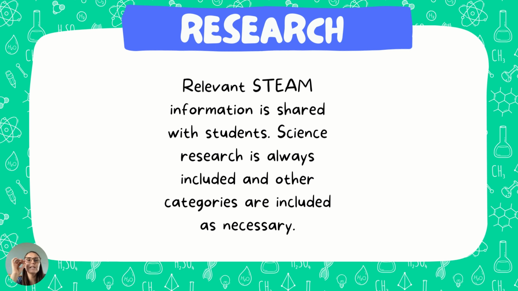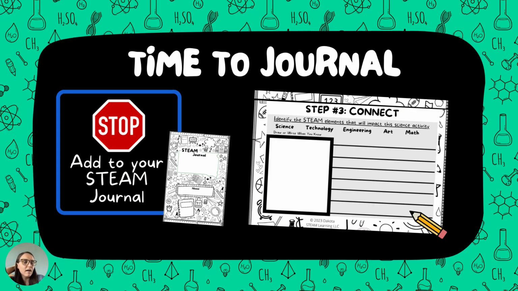So we always start with science, and then a lot of times, way more often than you would imagine in these science activities, there's still math and technology. Every once in a while, you even get an engineering aspect, but they're always underlying, and we point out the critical thinking. We point out if there is creativity. That one we see a lot less in these, but it's really important for kids to have that very explicitly pointed out to them so that they can start to find those connections and those patterns within everything that they're doing. Then, after we do that, we have them connect in their STEAM journal.